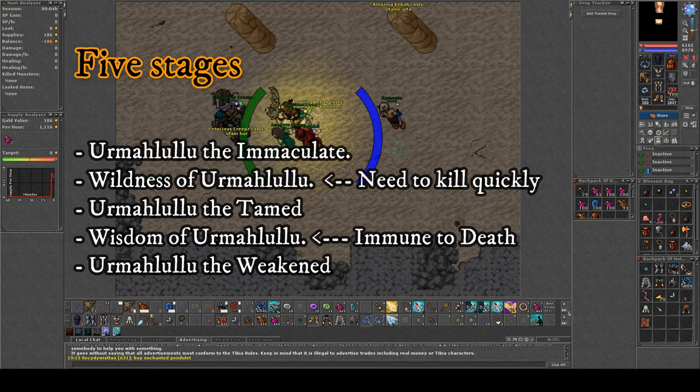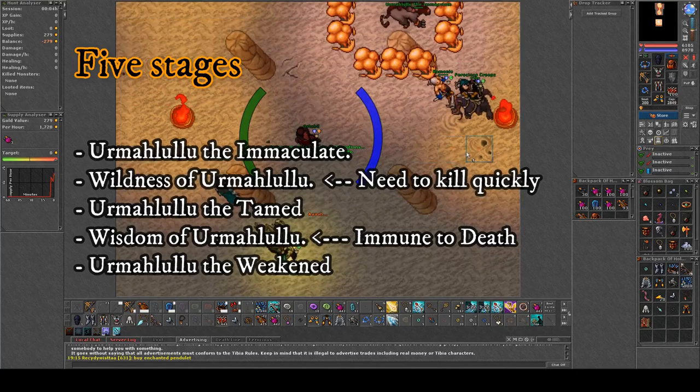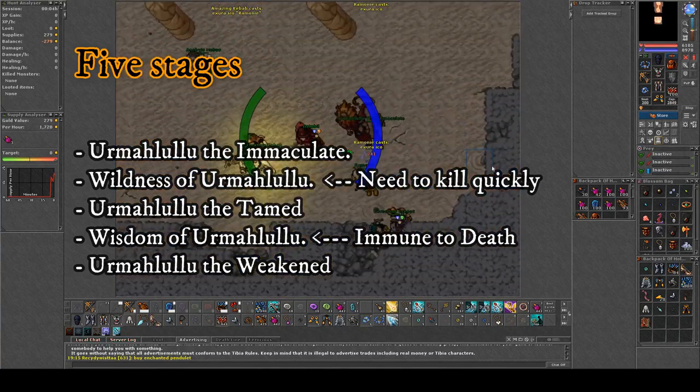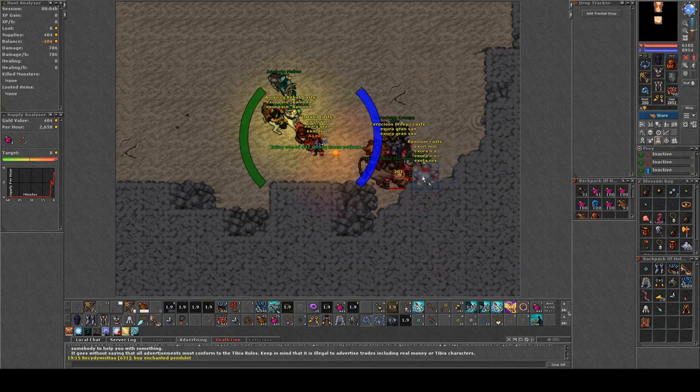The boss has 5 different stages. The one with wilderness you wanna kill quickly, because otherwise it's gonna turn to the immaculate instead of the tamed. And the wisdom part, it's immune to death. So, what you wanna do in this room is bring the boss down here to the south, where the EK can trap it.